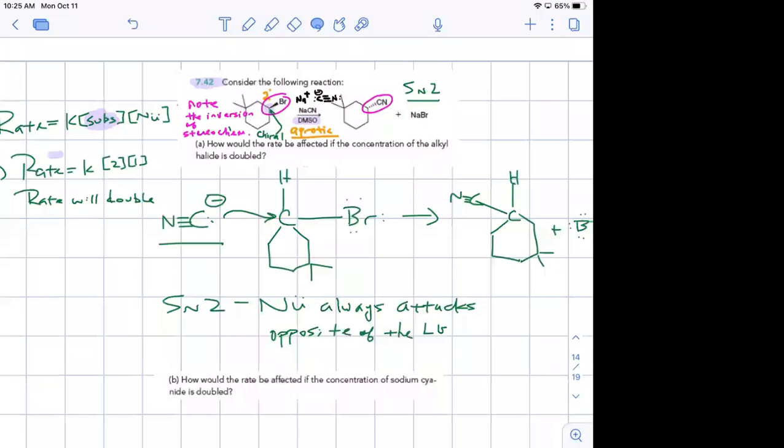When it matters is if you are drawing out the transition state. But if you're just writing the reaction out, A plus B, and B is the nucleophile, and it just happens to be on the right side of A, where the leaving group is facing it, that doesn't change anything. But just know it's always on the opposite. So the part about it always attacking the opposite side is always true, regardless of how it's written. When the reaction starts happening, the nucleophile is going to attack the carbon where your leaving group is, your reactive site, from the opposite side of the leaving group. The nucleophile is coming around through the back door.